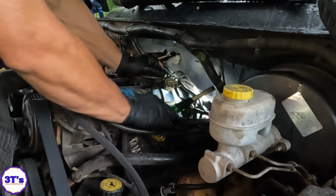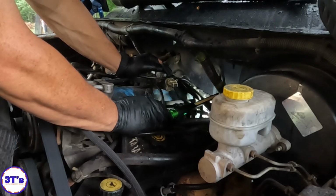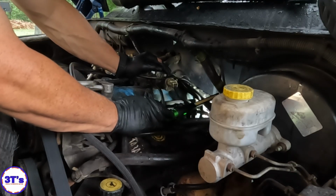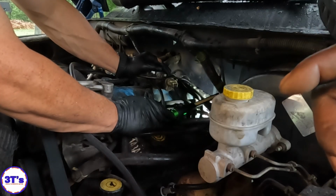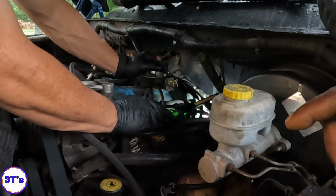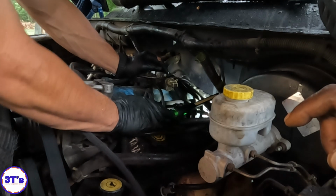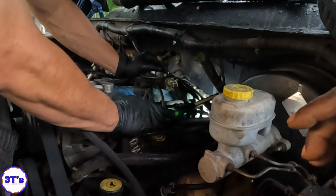Firing order looks good. How you doing, young man? I'm good. What can I help you with? Hey, young man, look here. Yeah, I live right over there. Hey, I got a Dodge trash van. Uh-huh. A van. I need a plumber's van. You know how much you charge for the plumber's van? It's right there on the side. I have to diagnose the car first, man. I don't just come out and put parts in it. I got to do the work and make sure it needs a thermostat.